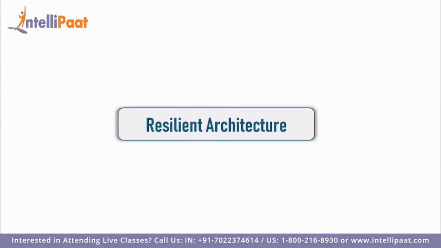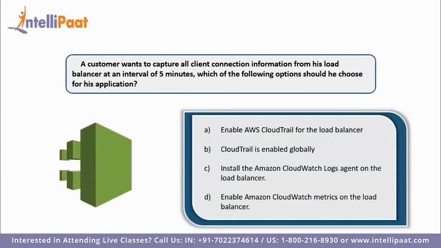Moving on, our next question would fall under the domain of resilient architecture. So all the questions that we'll be discussing henceforth in this domain will all be dealing with the resiliency of an architecture. All right. So a customer wants to capture all client connection information from his load balancer at an interval of 5 minutes. Which of the following options should be chosen for his application? All right. So I'll read out the options for you.